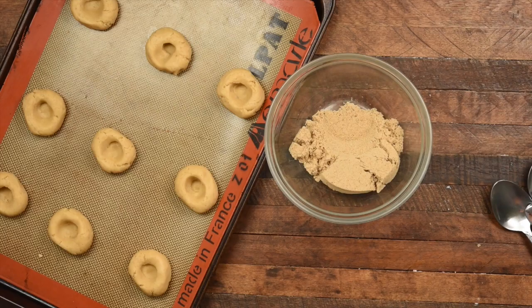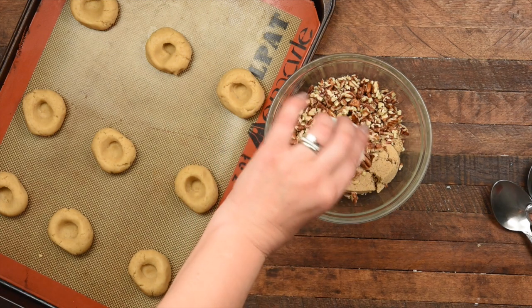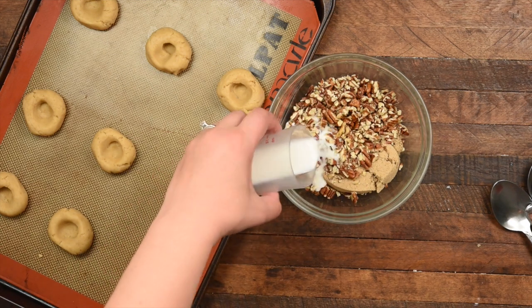And then you're gonna mix up the pecan pie filling. This is a super easy pecan pie filling. It doesn't have corn syrup or eggs or any of that. Quick tip, when you're chopping pecans for these pecan pie cookies, make sure to chop them small, like smaller than bite size, because those thumbprints aren't super big, and if you have really large chunks of pecans, they're just not gonna fit. Brown sugar with chopped pecans, vanilla, and heavy cream or milk.